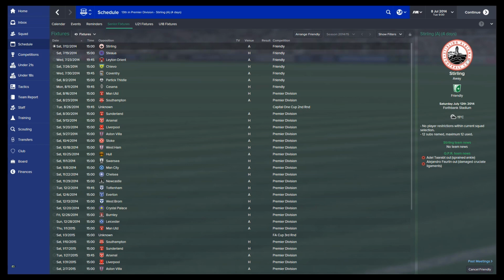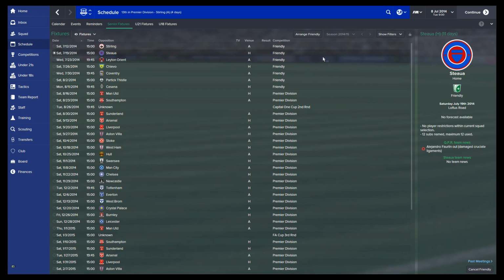So if we just take a quick look at pre-season, we've got East Stirling, is that? Stirling Albion, I think it is actually, away. Then we've got Steaua at home, I don't know where they're from. Then we do have Leyton Orient away, before playing Chivo at home, Coventry away, Partick Thistle away, and then the final friendly is Casena at home. So actually, that is quite a long pre-season.